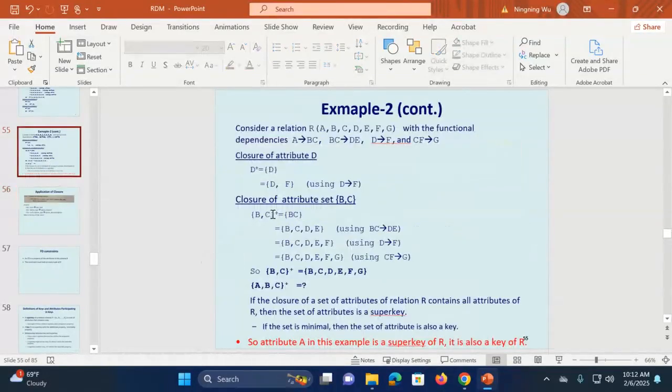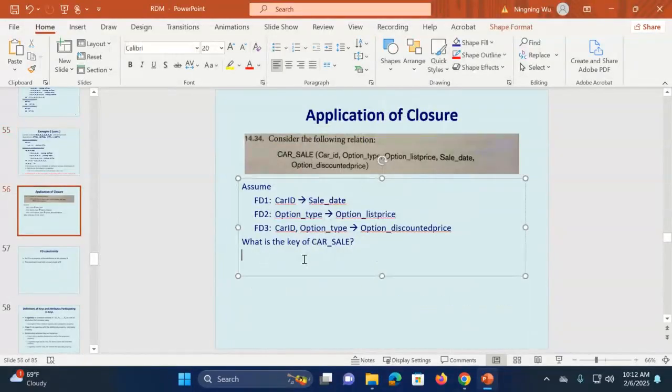Let me just copy this one. We usually start with the functional dependency's determinant, because that's how we can see whether that determinant can go over several functional dependencies to determine all attributes of the relation schema.